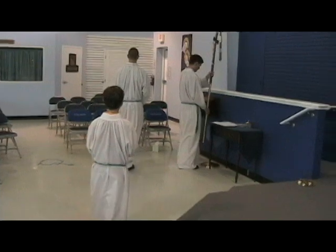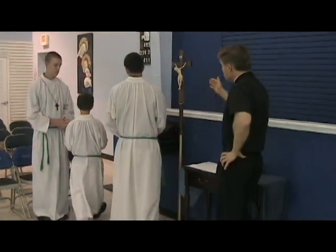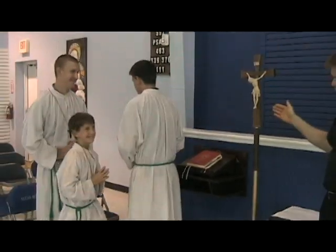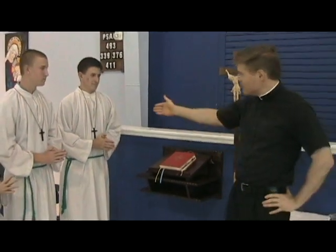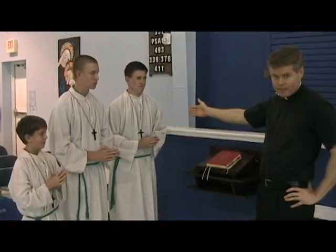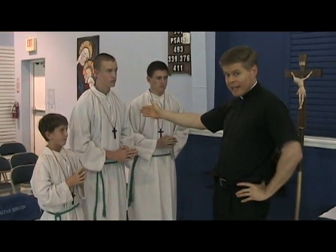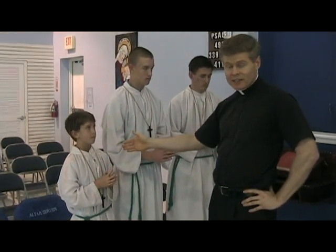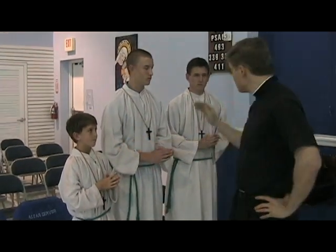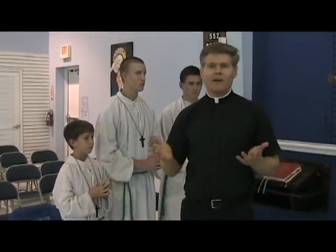Now the priest goes up to his chair. The cross bearer, okay, you're in the wrong place. The cross bearer puts the cross in the stand. He goes and he stands in the cross place, okay? Chalice position stands in the middle, and the book position stands here on the outside. Got it? Cross, chalice, book. I'm Father Hudgins, and I've just showed you how to do the opening procession.